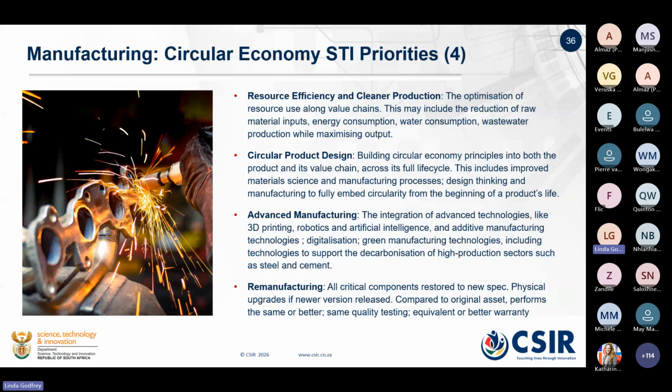Advanced manufacturing, a lot of innovative new technological approaches that can support industry to reduce the amount of waste that they are generating or to improve their efficiency. So things like additive manufacturing, for example, green manufacturing technologies. Again, a strong focus there around decarbonisation, which links back to the climate mitigation driver that we saw earlier.